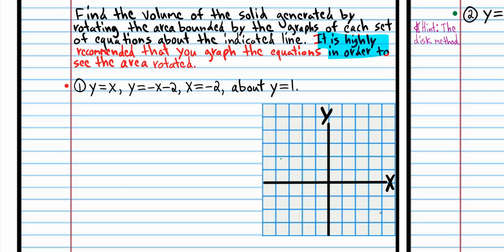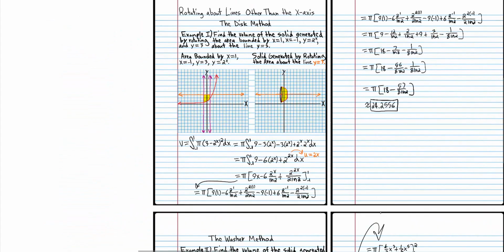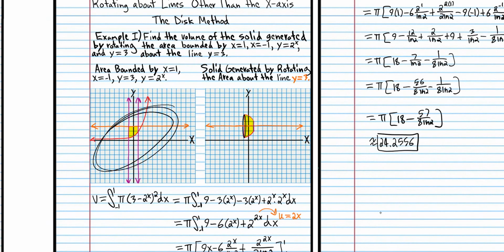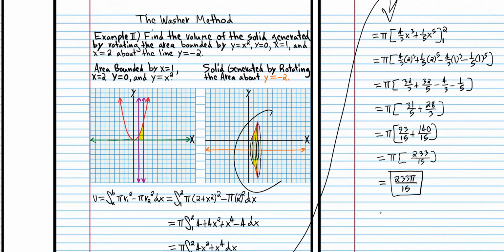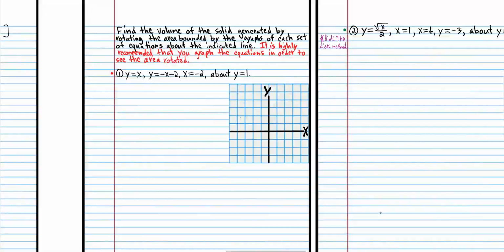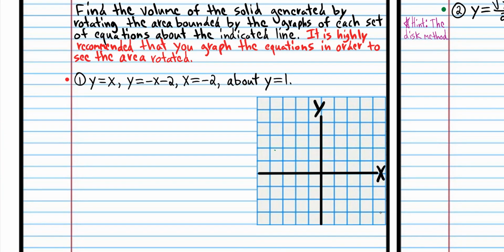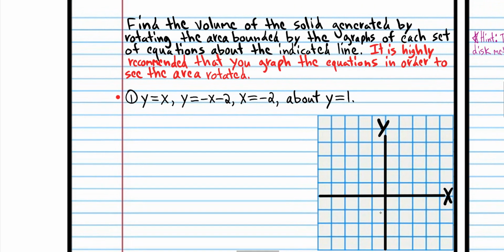And notice it says it's highly recommended that we graph, but when you're given these problems, as I mentioned in the previous class, you're not going to be given the graphs. You're not going to be shown this graph or this graph or this graph or this graph. You're just going to be expected to figure out in your own mind or with your own graph what you're looking at. So just be aware of that.